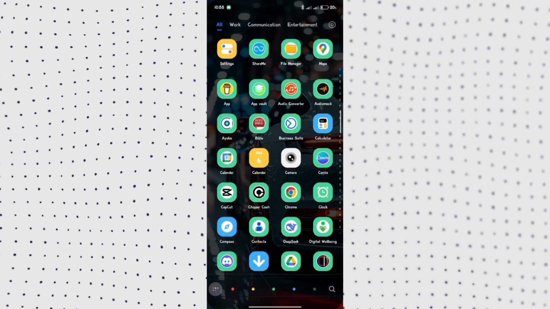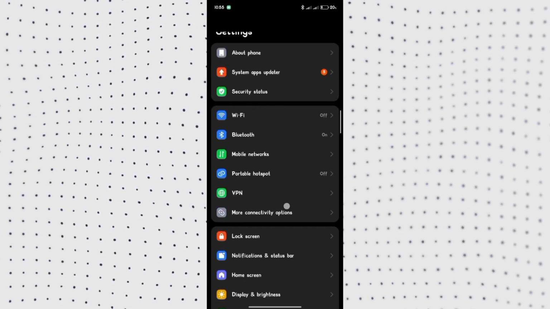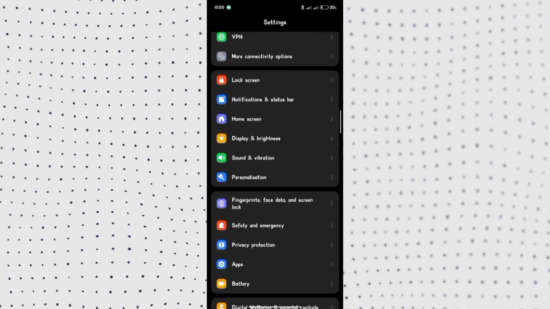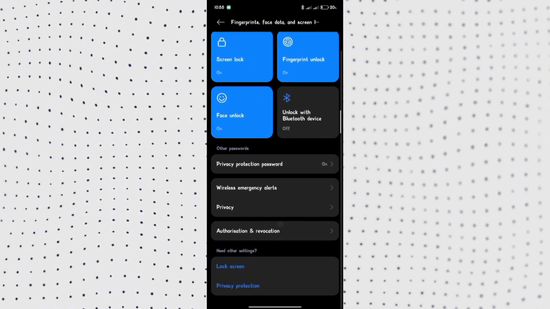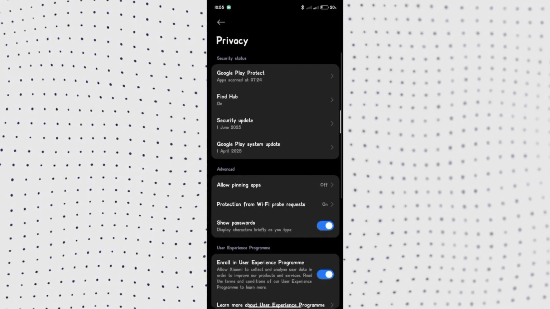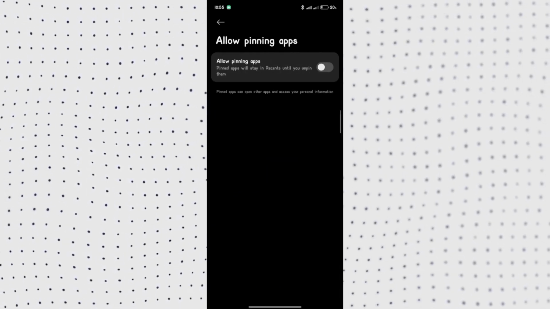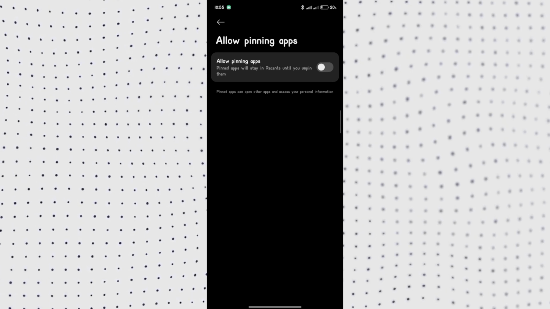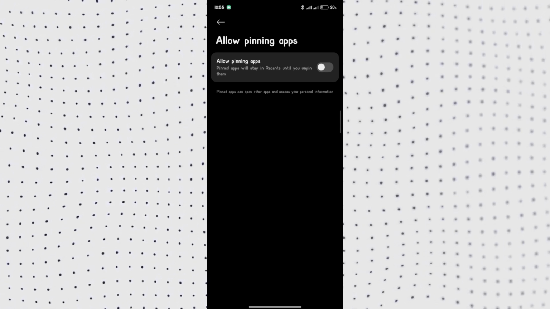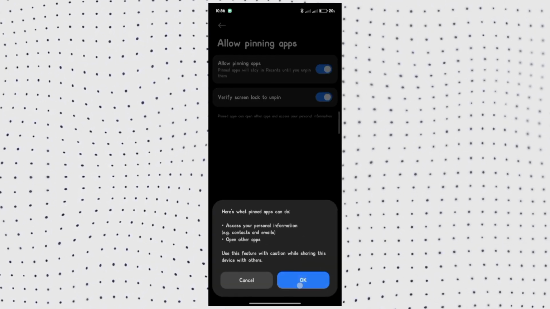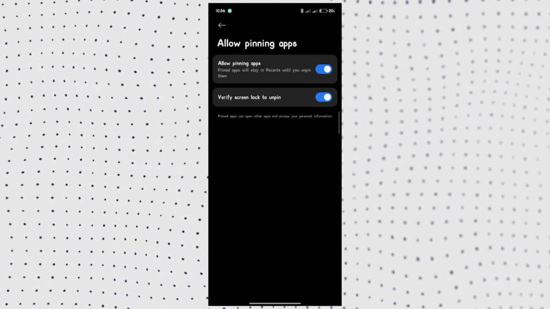First, head over to your settings, scroll down and click on security. Now click on privacy. Click on allow pinning apps or screen pinning, depending on what is written on your Android device. You just have to turn it on and click on OK. Now here's how to use app pinning.